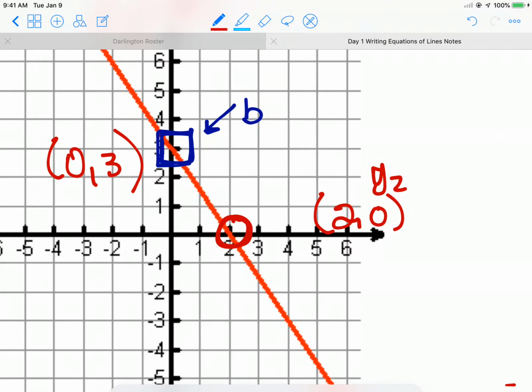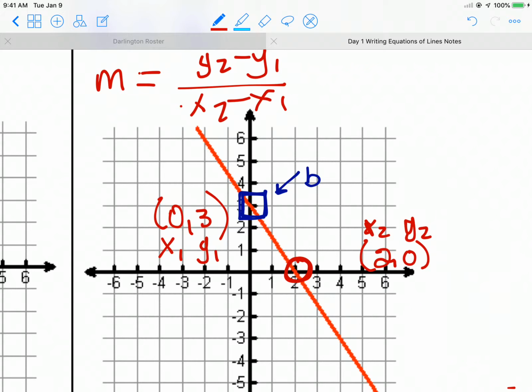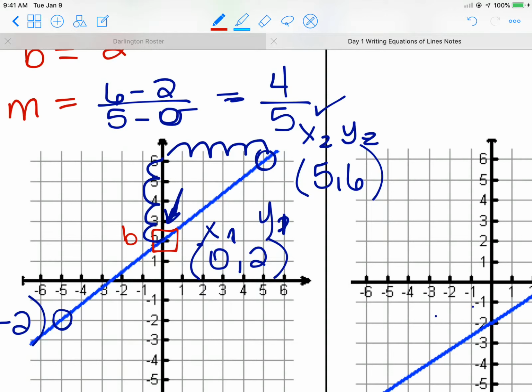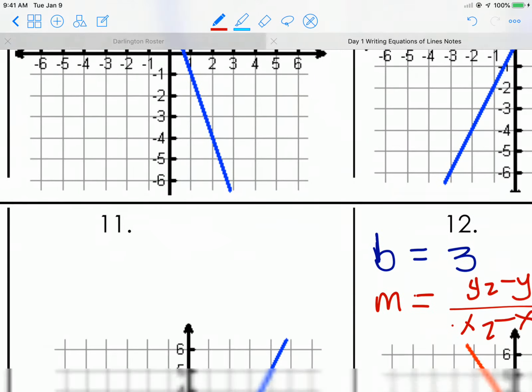So y2, x2, x1, y1. And I know what you're thinking: Coach, how do we know which one's x1, y1 and which one's x2, y2? Generally speaking, we read from left to right. So if I'm looking at my graph, I go from my left, negative x infinity, all the way to my right, positive x infinity. So left to right, x1 to x2, y1 to y2. It was even consistent up here. Our y-intercept value was our x1, our next point was our x2. So you read left to right.